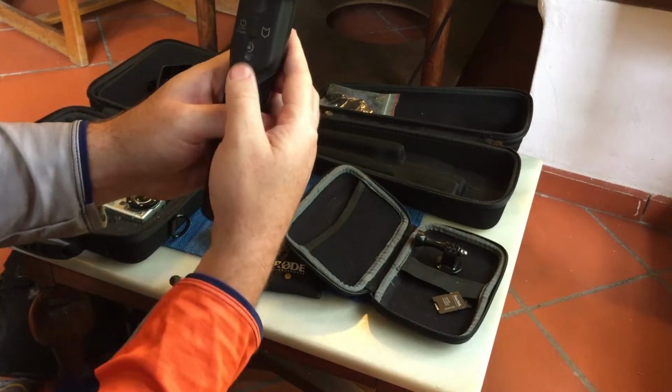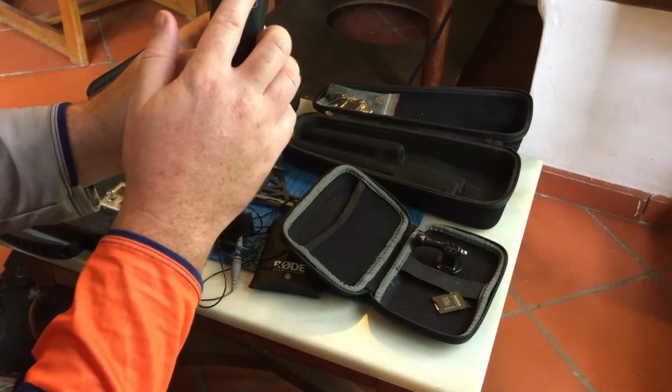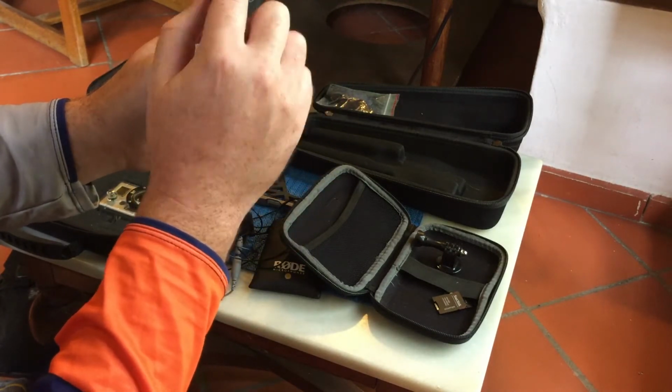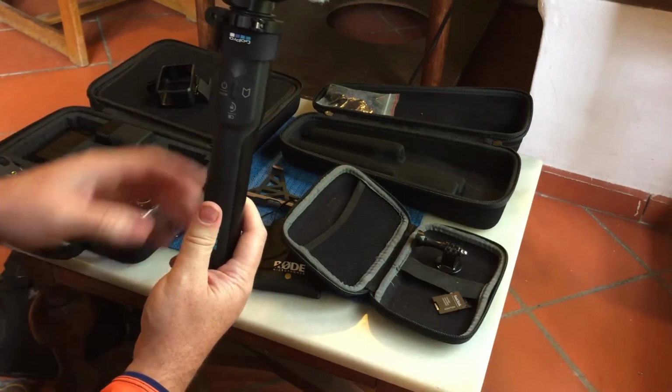I saw in another review that a guy wasn't very happy that the buttons aren't raised, so you can't actually feel where they are, which I can understand, but I just stuck a little bit of tape over the button that switches the recording button. When you press that, it will switch on, default to your video mode, and start recording, so it doesn't really bother me too much.